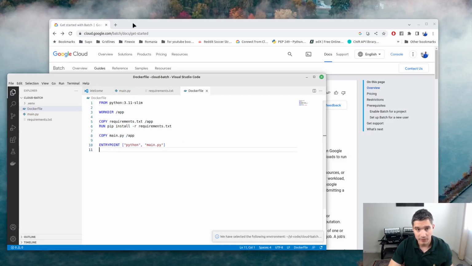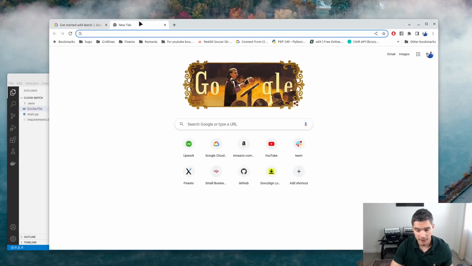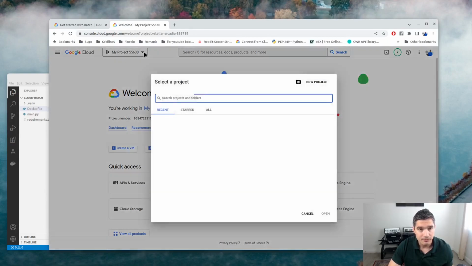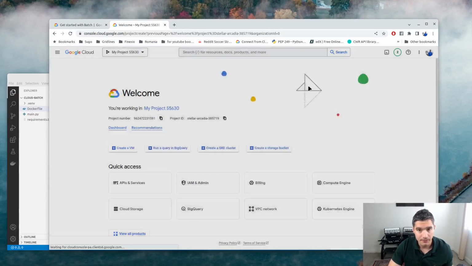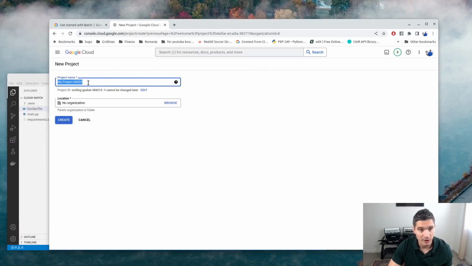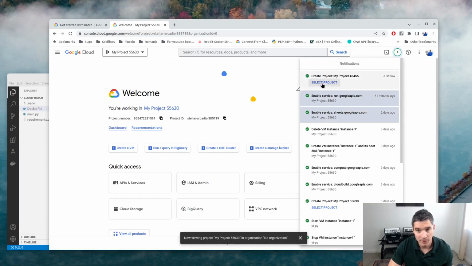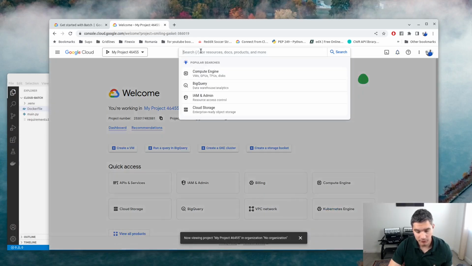We'll continue by creating a new project in Google Cloud. So if we go to console.cloud.google.com, from this drop down, we'll do create new project. We don't need to change the name. The thing that's important is just this generated ID. Once the project is created, we select the project, switch to it. You'll see that it changed in here as well, and we need to enable billing for our account.